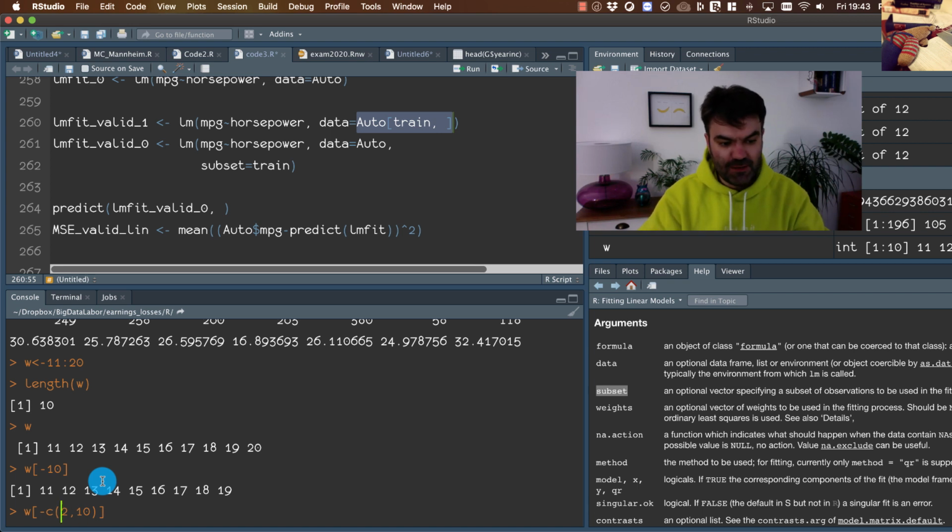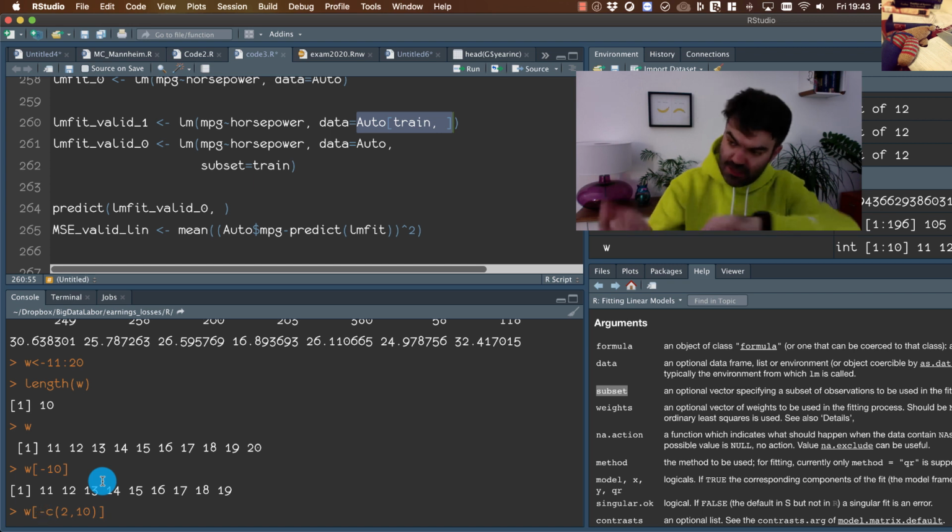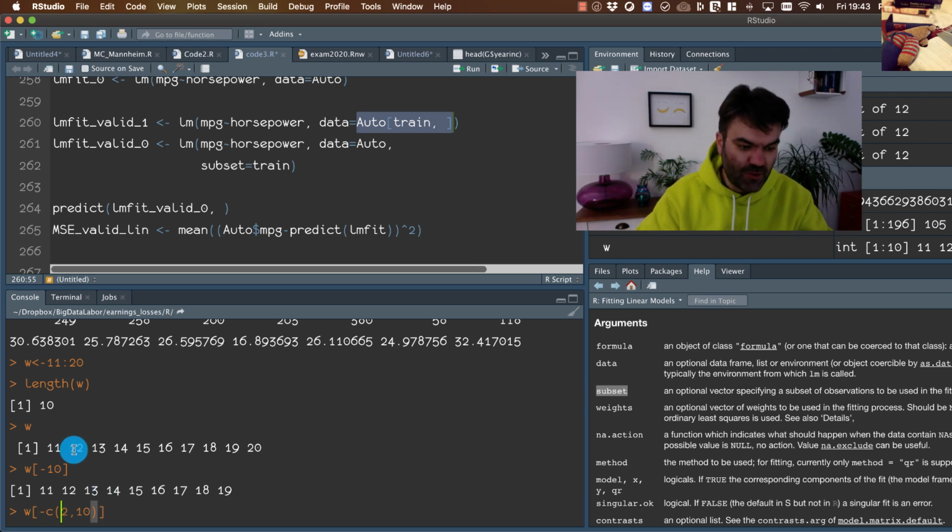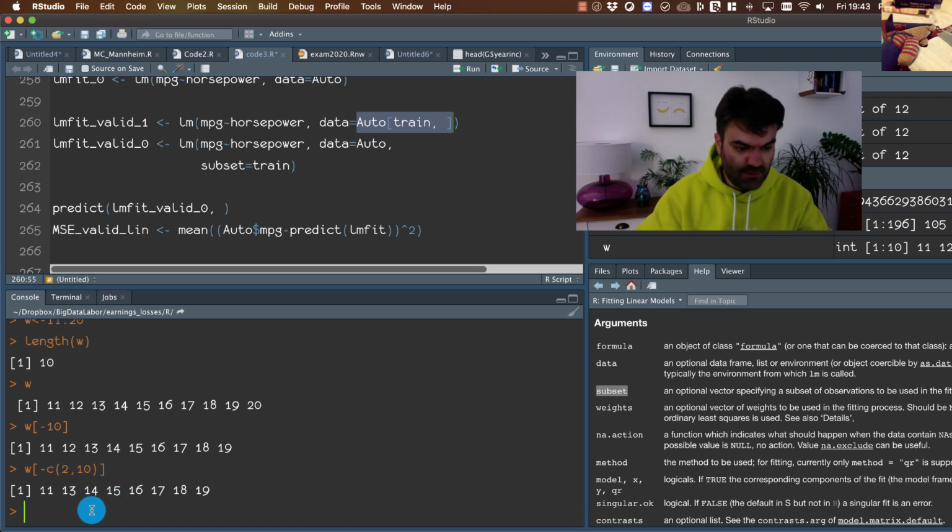If we want to eliminate more than one element, we have to use vector C and put minus in front of it. If I type something like this, it will drop the second element and the 10th, the last element. Here 12 and 20 were dropped.